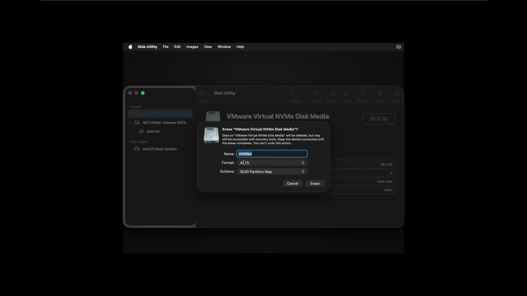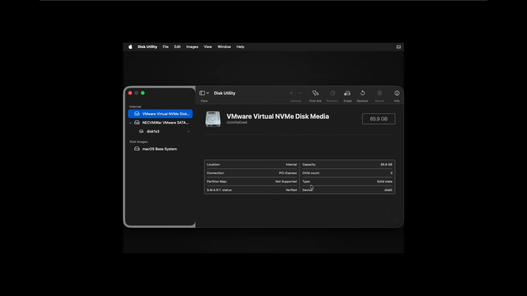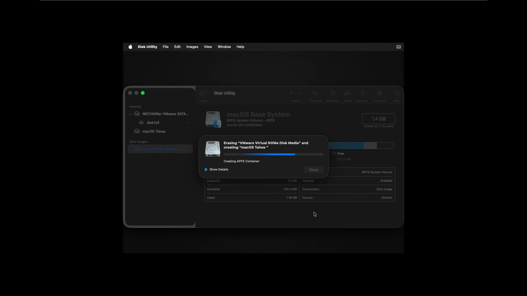Remember, choose GUID Partition Map and format it to APFS. I'm going to name it macOS Tahoe. Now click on erase. Now you click on done.